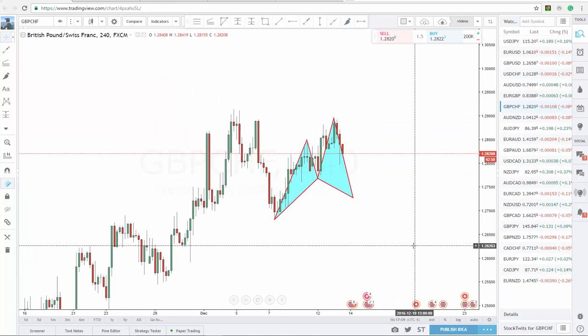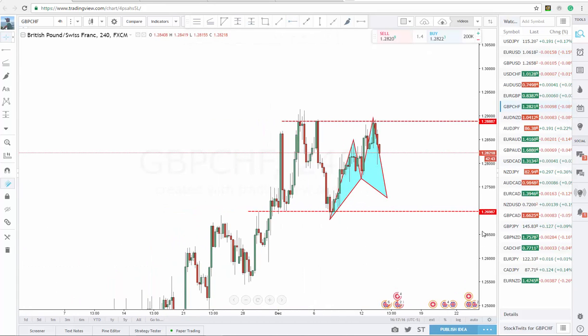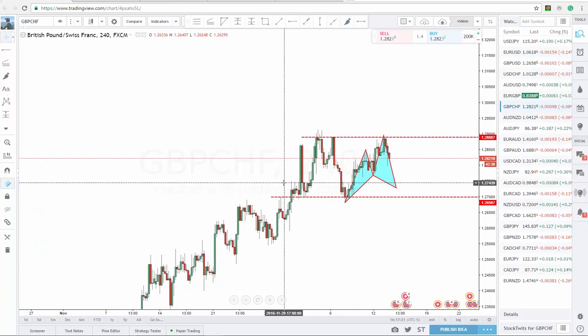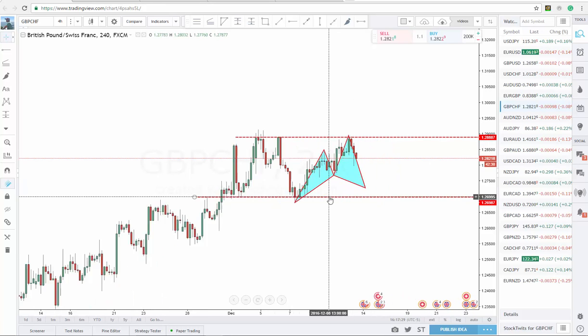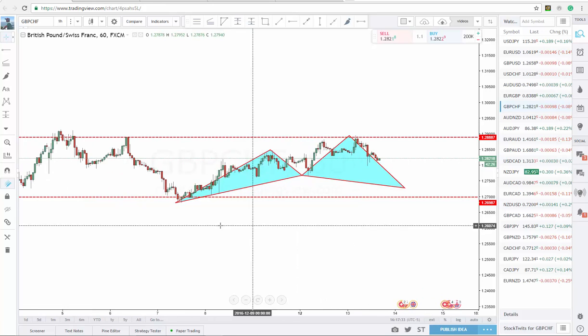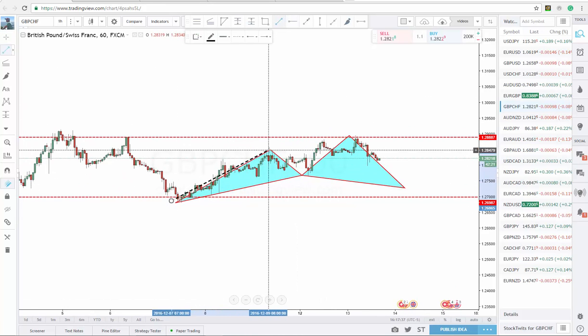And here we are on the pound Swiss. As you can see, the pound Swiss is starting to put in a little period of consolidation here. And in these periods of consolidation, we can expect to see a couple of different things. We can expect to see bounces off of support and resistance levels, along with advanced patterns in these periods of consolidation. So that's what we're looking for here. If I drop down to an hourly chart, this may be a little bit easier to see. We have our impulsive move coming from X up to A.